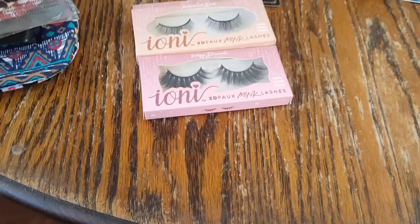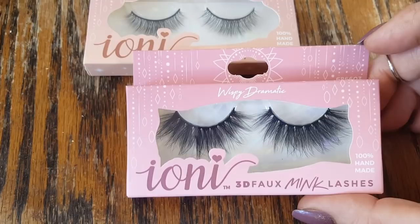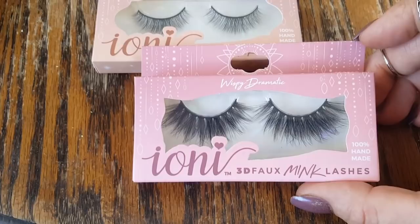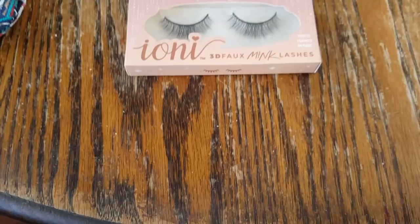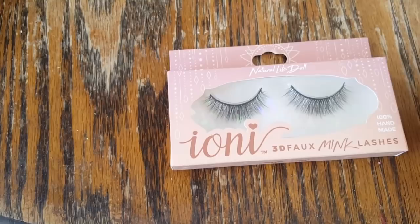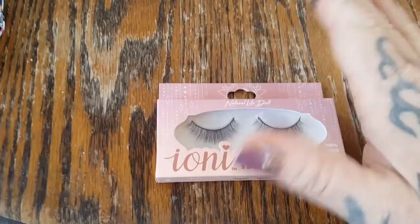Now these lashes, oh my gosh, look at these critter lashes. I cannot get away with wearing lashes like this for the life of me, but again, I told you my kids use makeup more as an art form than necessarily a beauty type thing. So I am curious to see what kind of trends they're going to start with these little critter lashes, but these are the wispy dramatic 3D faux mink lashes, and these are really nice lashes. They feel nice and soft. They don't have that harsh synthetic feel. And this is about the least dramatic of the group that I could find. And this is the Natural Light Doll. So, from the teenage girl, she said that these are amazing products and to pick them up.